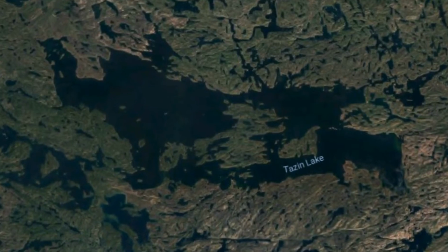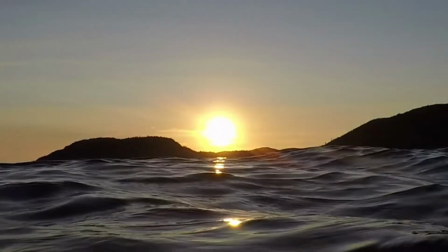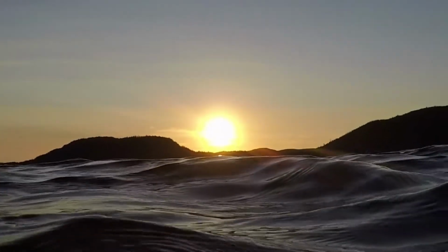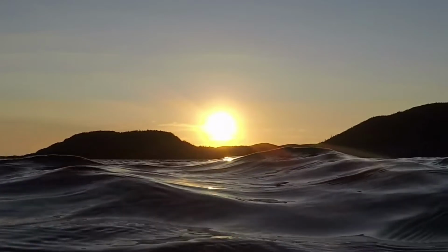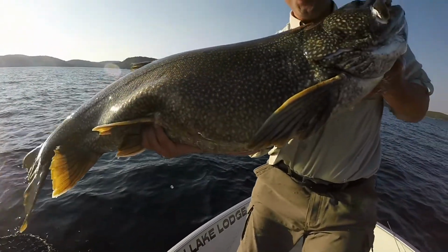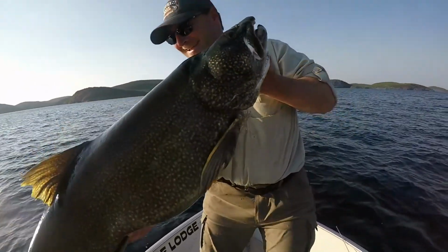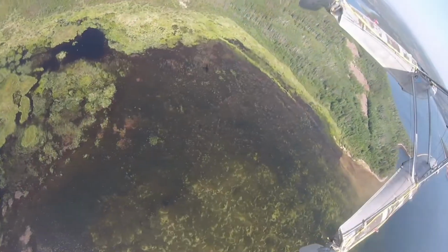We have a great big deep water body with a great big island in the middle of it, and breaks up the lake into 4 different quadrants. So you never get big waves no matter what. It doesn't matter how hard the wind is blowing, you can still sneak around. It's never been commercially fished. It's in a special management zone in Saskatchewan here, and that makes a really big difference as to numbers of fish as well as size of fish too. They don't get taken out by those nets.